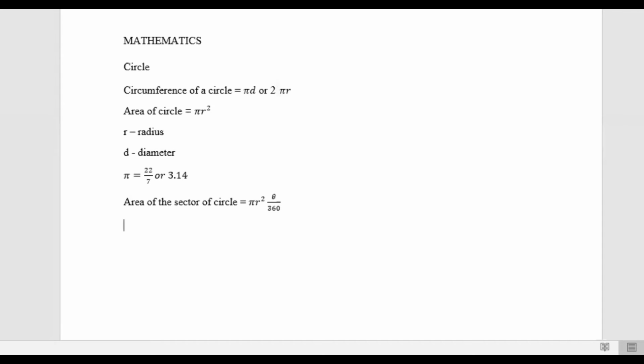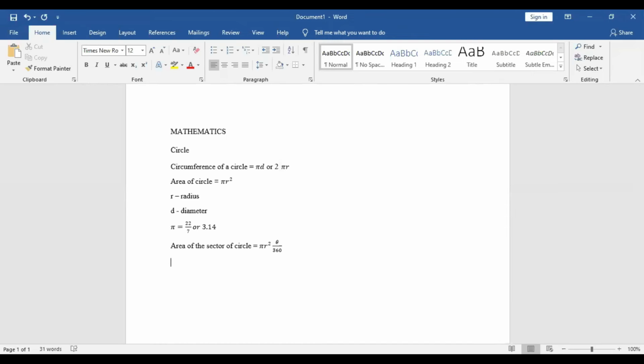If I ask you to find the length of the arc, now before I do, what is the arc of a circle? A piece of the circumference. Think of the same slice of pizza I was talking about just now. If you take that slice out, the little circular piece at the top is called the arc of a pizza. The round part at the top, that we call the arc.